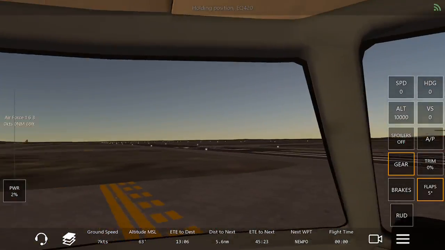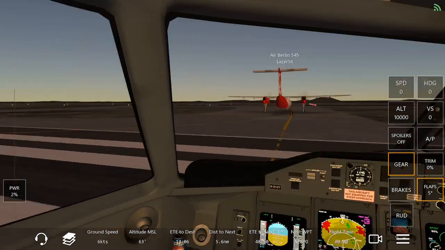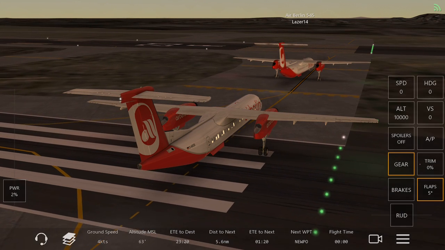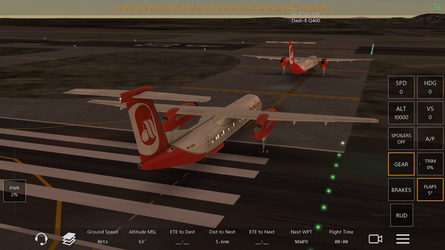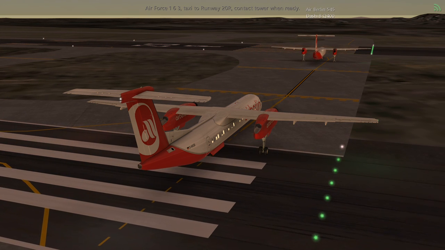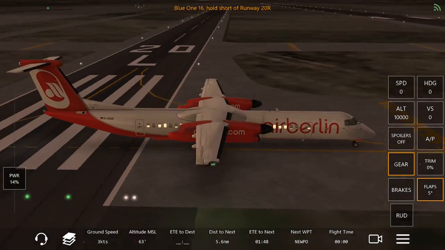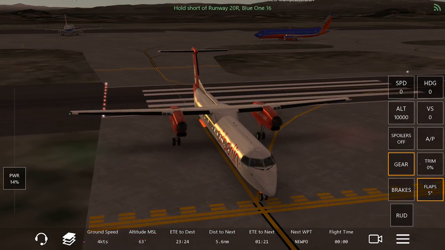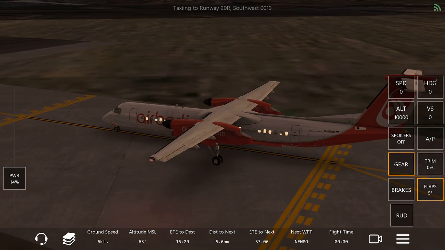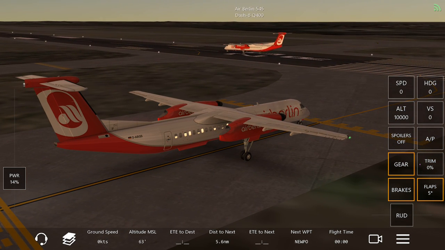So I don't see anybody landing at the moment. Technically, I was supposed to request to cross runway 20 left. I didn't request to, I should have. I made a mistake, because now we're actually stuck in the way of the runway, which is not good. He told me to continue taxi. Oh well, whatever. We all make mistakes, and I just forgot that I was supposed to request to cross the runway before I did. So anyways, we're gonna hold short here, 20 right.